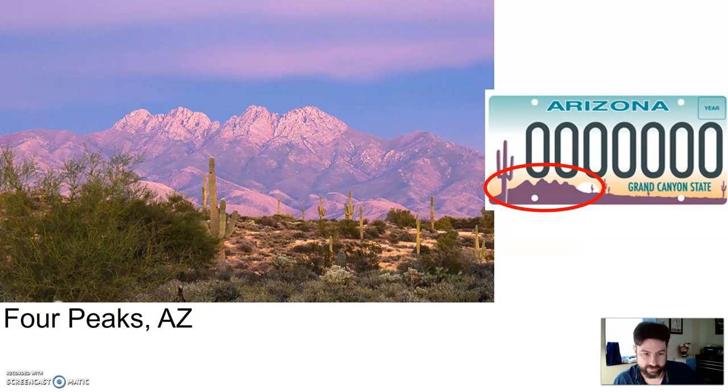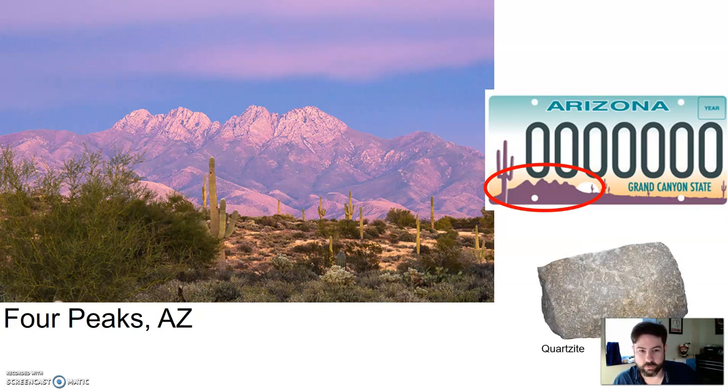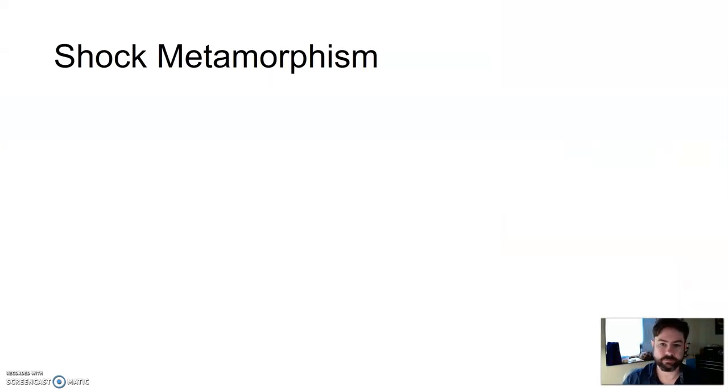So what you have here is quartzite, in this case due to burial metamorphism: sandstone that was buried, altered to quartzite. Again, we saw quartzite in the Grand Canyon. That was contact metamorphism on a small scale. This is a much bigger scale due to burial metamorphism, and now it's been lifted up.